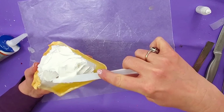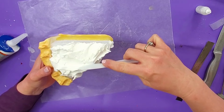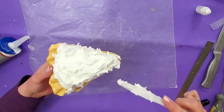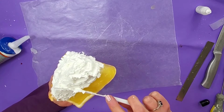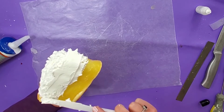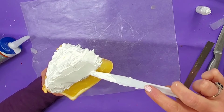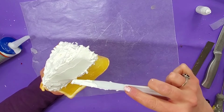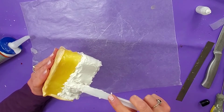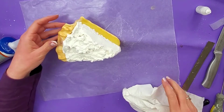So you want to get this onto the sides. Now don't worry about what the texture is just yet. We'll take care of that in a little bit. Just get it in place and then we'll go from there. All right, so on the sides, we want it to be pretty smooth. We don't want it to look like frosting, like how I've got it smoothed out like that.